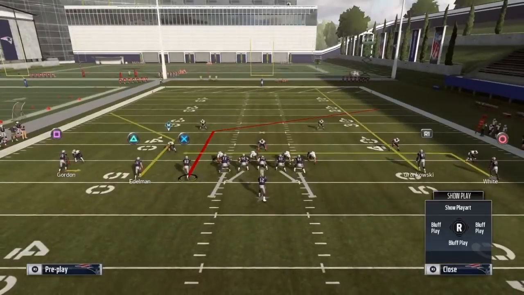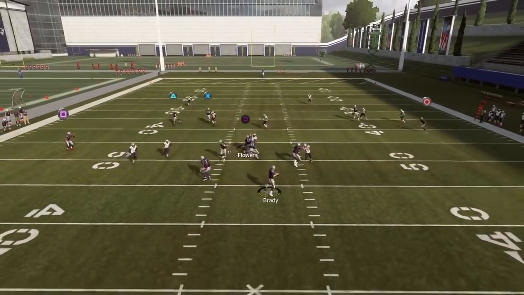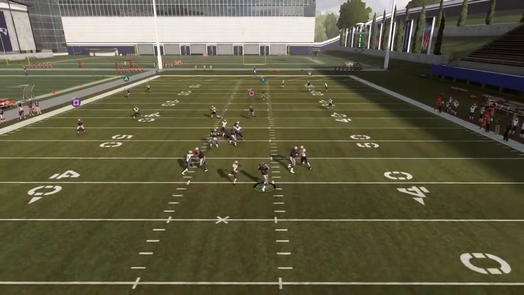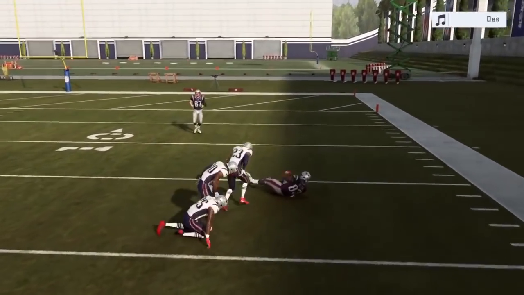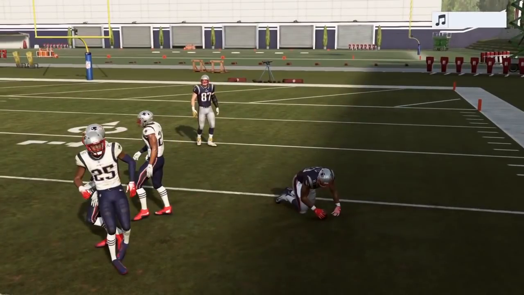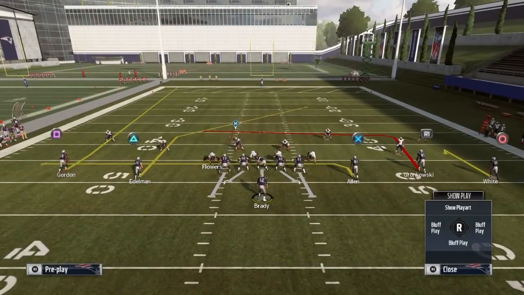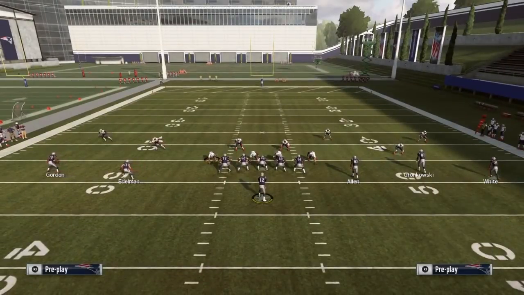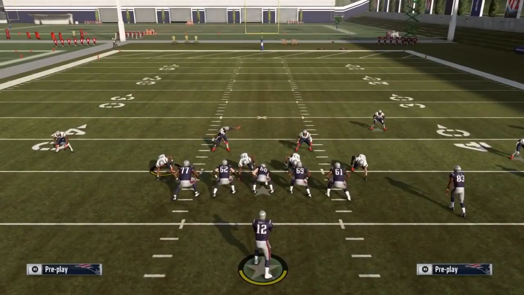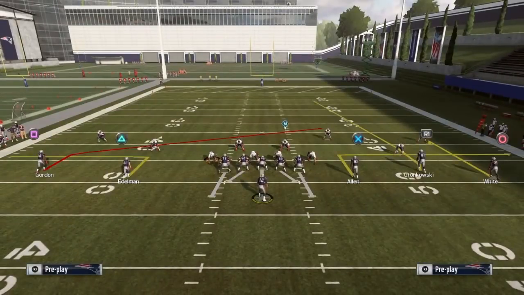Let's go ahead and try to hit this crossing route real quick, as long as we got enough time. Oh, they're blitzing me. It's deep, but you know what I'm saying? You have the underneath routes to hit. That's why you have the smoke screen. You got a drag route. You got an in route. You got a crossing route. You got a corner route. Now let's go take a look at Pats slant. If I can get into the actual play, where are we at? Pats slant.